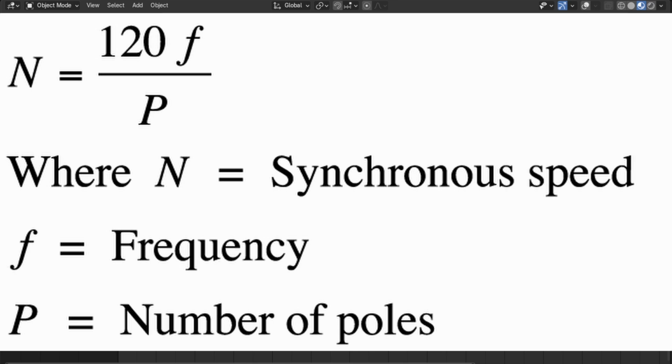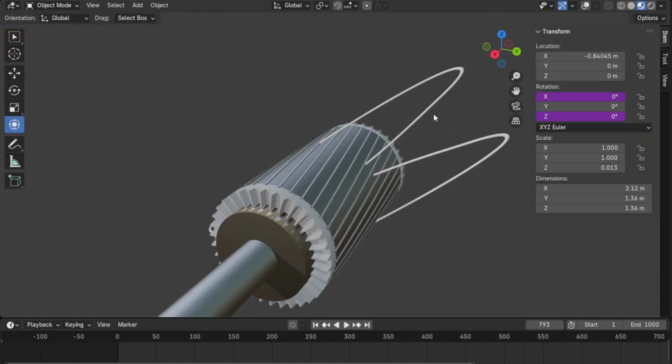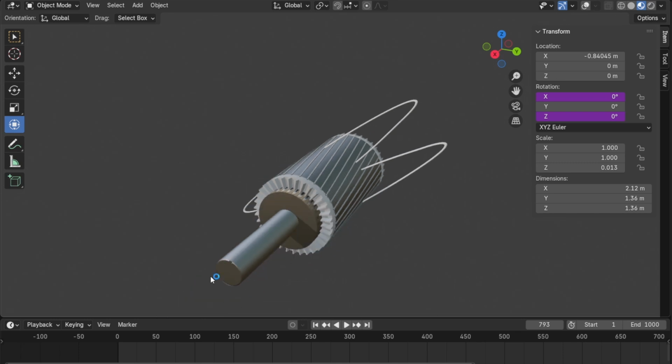So if this is a two-pole 60 hertz motor, it's going to have a synchronous speed of 3600 RPM. And so that means as soon as this contactor pulls in and the stator windings get energized, they are going to be turning at 3600 RPM that same instant. All right, there's no ramp up time, it's going to be instant. And so this rotor is stationary for those first few moments. It's going to start turning, but it's turning very slowly at first. And especially if you have a very high mechanical load on this, that just compounds it and makes it stay in that slow rotation for longer.